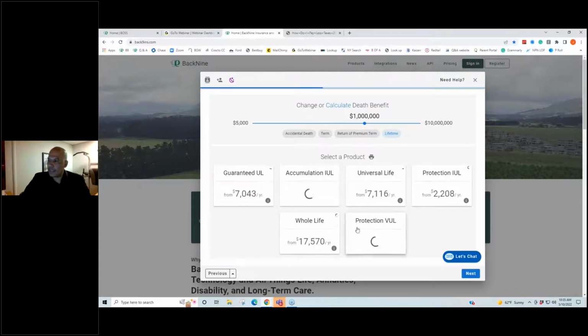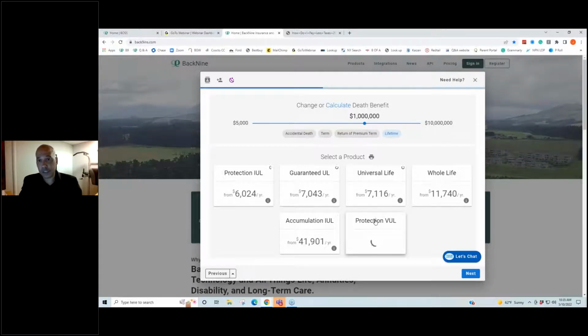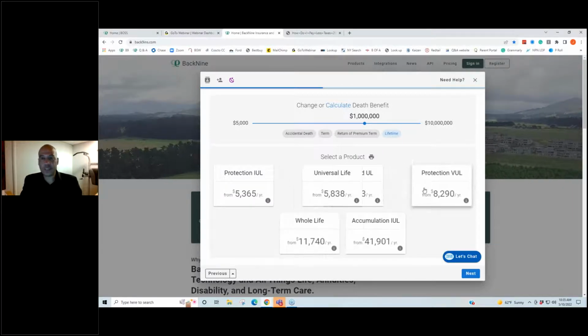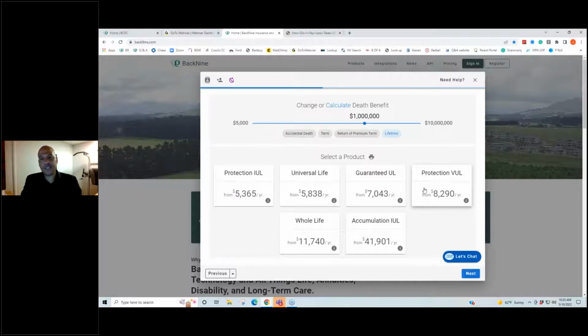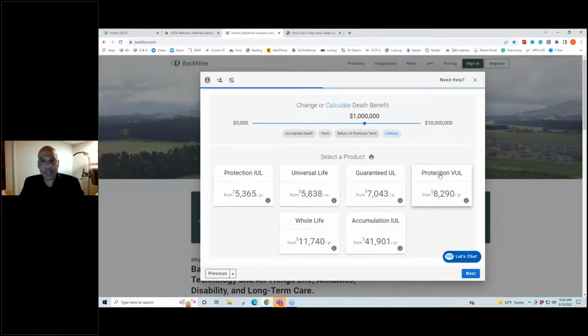I wasn't going to talk about the VUL, but if you do have any financial planners on the call, you have to be variable licensed for this to show up. So it will not show up without a Series 6, 63, or 7 to use this. But in essence, it's still a universal life policy. The only difference is you now have 100, 200 different funds you can manage. So that is an option if you are variably licensed. I will not spend a lot of time there, but put a question in or reach out to me if you have more questions.